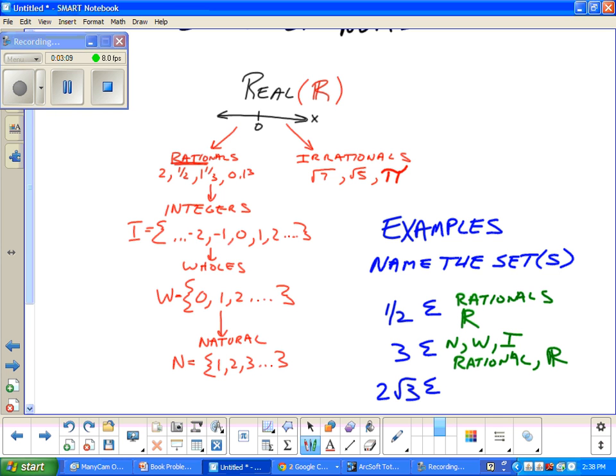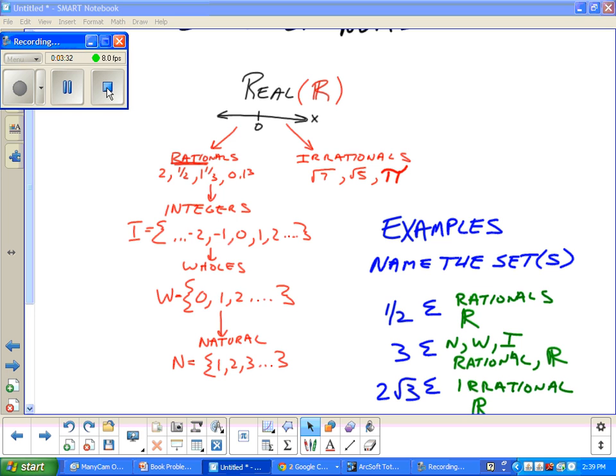2 square root of 3. Use this on purpose. Doesn't matter about 2 because square root of 3 is an unreduced thing, so it's an irrational and a real. And this just gives us the ability to talk about numbers. If I add 2 irrationals, they have to stay irrational. If I add 2 rationals, they have to stay rational. And that just gives mathematicians a way to communicate. Thanks for listening. Okay, everybody.